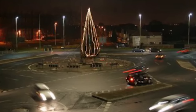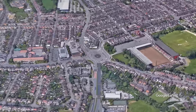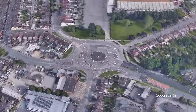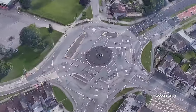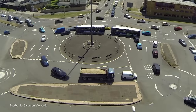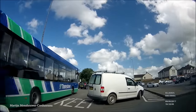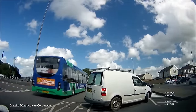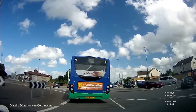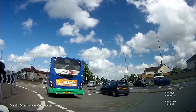Roundabouts generally reduce serious crashes by about 30%, and between 2012 and 2017, the Swindon Magic Roundabout had just one fatal crash. However, it isn't perfect — it took local drivers a while to adapt, and this steep learning curve may make such a roundabout impractical in larger cities. Several companies and magazines have ranked it as one of the worst and scariest roundabouts in the UK. Critics contend the only reason it's safe is because drivers get scared and slow down, making serious damage unlikely in a collision.